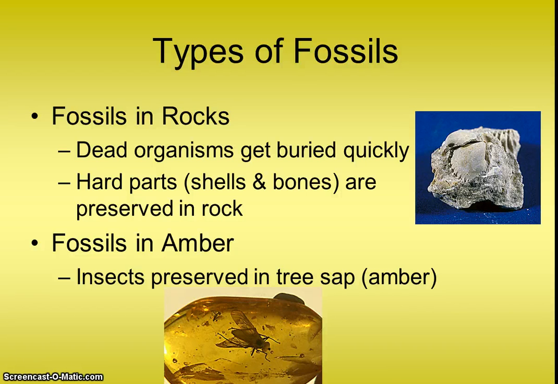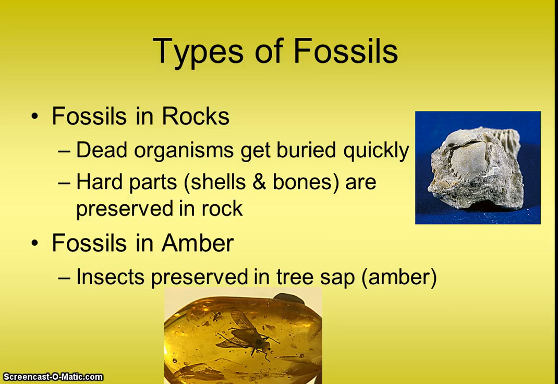So we have fossils that are in rocks, and hopefully that rock on the right side looks familiar to you because that is fossiliferous limestone. You guys have seen that when we talked about sedimentary rocks. Now that's when you have organic material that gets put together into an organic sedimentary rock.